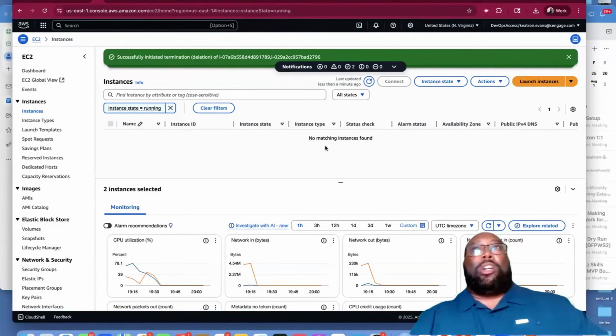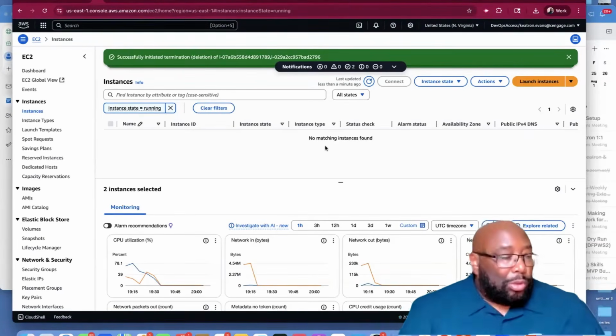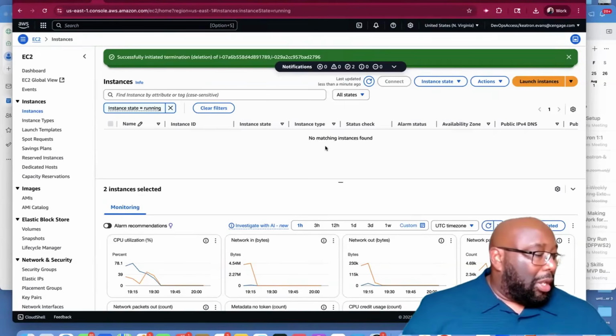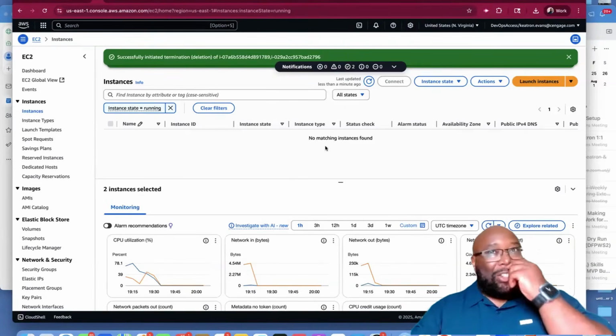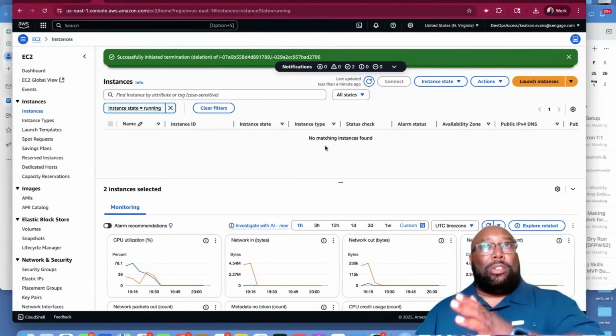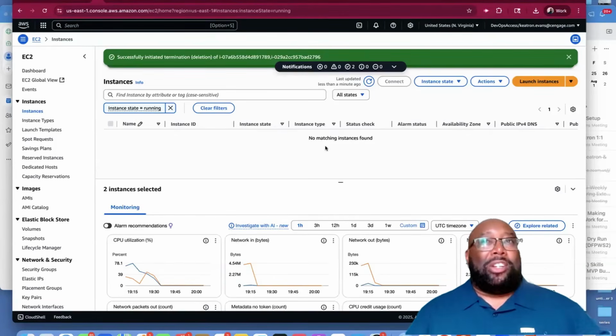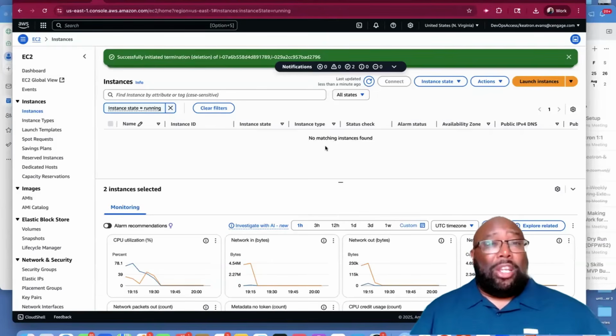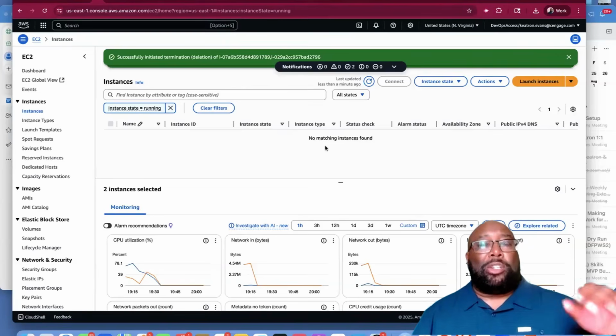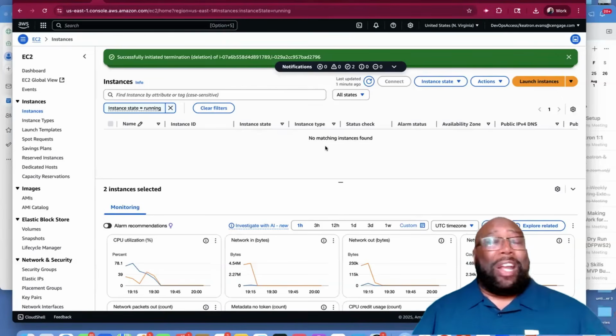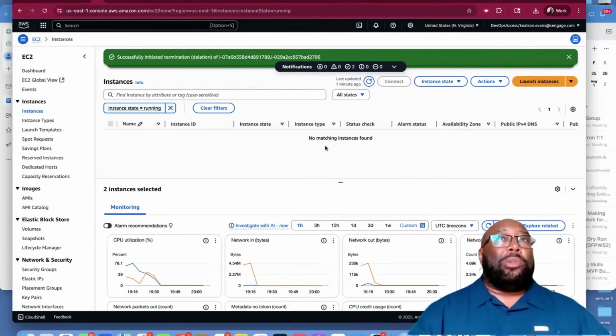That's the finality of what we started in the first half. And what I would encourage you all to do is go through and do all these things in sequence over and over and over again until you can do it without looking at instructions or anything like that, like I just did. The first half, I walked you through the guided lab to show you how to use our instructions. This half, I just did it from memory because I wanted you to see where you want to get to.